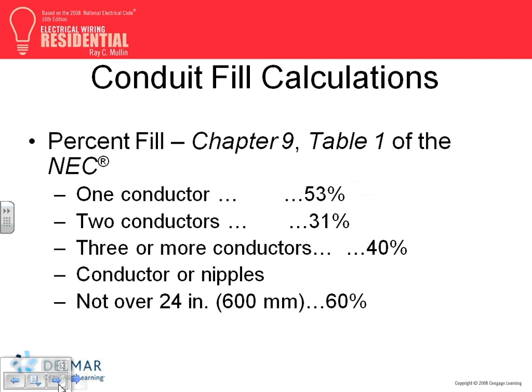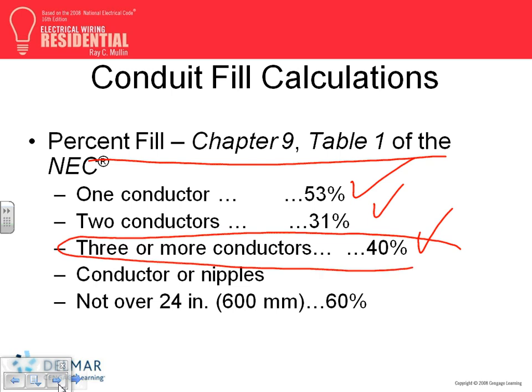Conduit fill, I'm not going to go over it, we talked a lot about conduit fill. Everybody knows about one cable or conductor fill, and more than three, which is 99% of the time you're going to be in. Everybody familiar with that? Okay. Not over 24, and you guys were tested on this material.